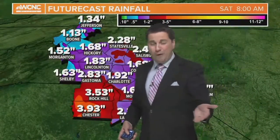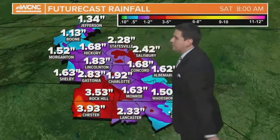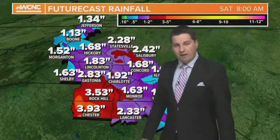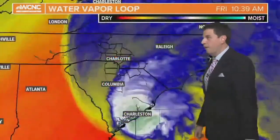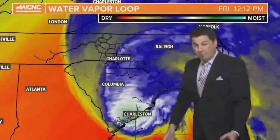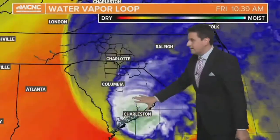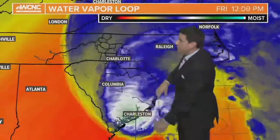Here's the most recent futurecast rainfall, showing anywhere from about an inch and a half to three inches for the rest of the day. Some areas could have a little bit more, but the heart of the heaviest rain is just a little bit further off towards the east. This isn't a classic system — usually it's much warmer, but a front wrapped up around this, and it's looking more like almost a nor'easter type setup. The surge of moisture with the heaviest rain rates is centralized right around the center of circulation, jumping back into the Charlotte area.